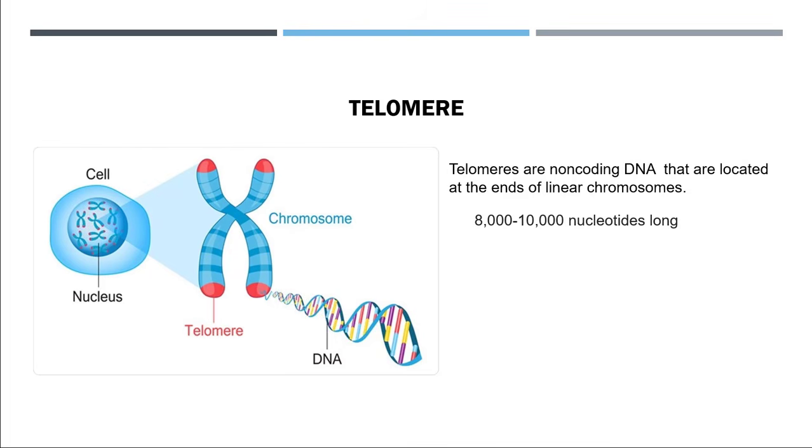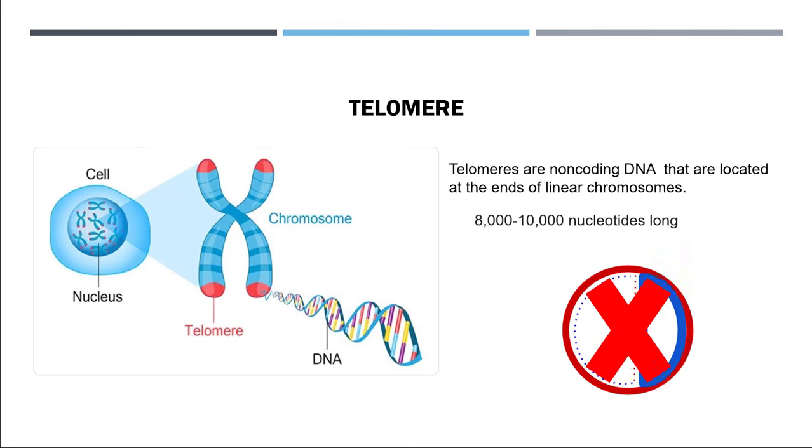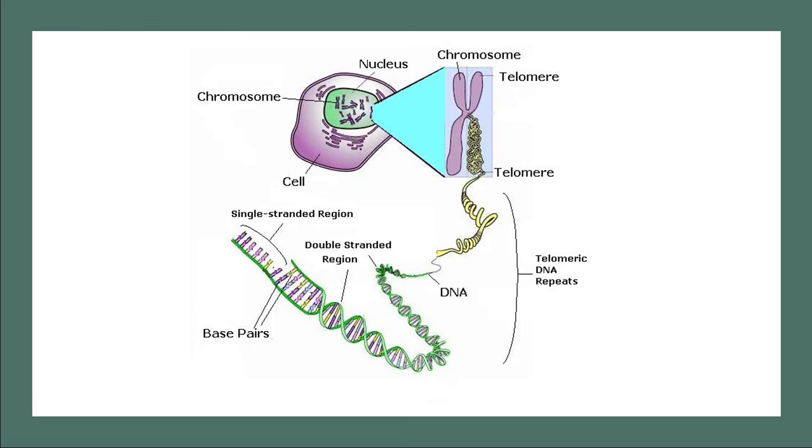If I talk about prokaryotes, the DNA present in them is mostly in the form of a circle, just like in plasmids. So in prokaryotes, we don't have any telomeres. But in eukaryotes, because we have a true nucleus, and the nucleus does have chromosomes in it, and the DNA present in those chromosomes is linear, we do have telomeres in eukaryotes.